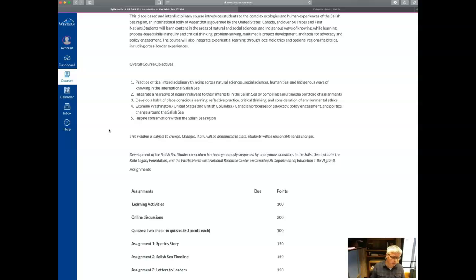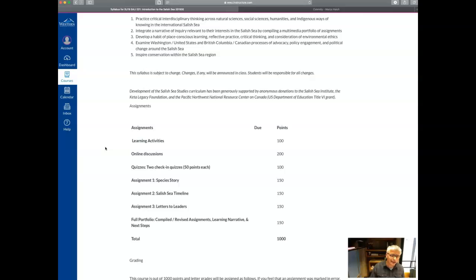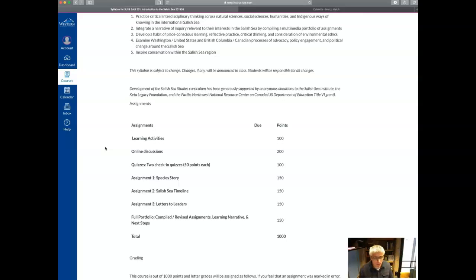Throughout the minor, there are other courses built in that give you that depth. So if you see a lot of topics that you're really excited about, that's where looking at the other courses in the minor really makes sense, and seeing what other classes you can take to deepen that knowledge. But here we're just trying to get everybody familiar, on the same page about the Salish.